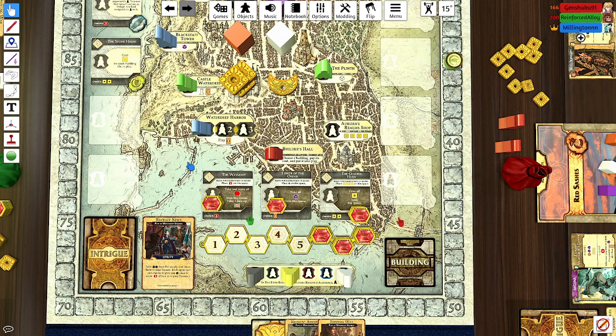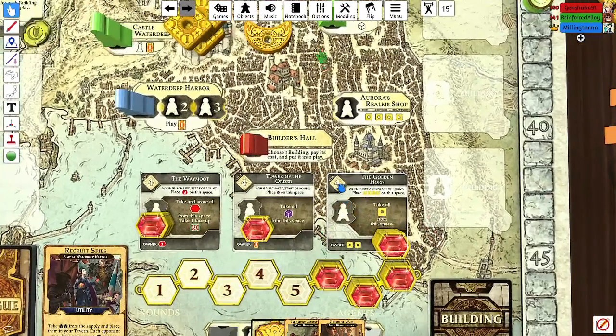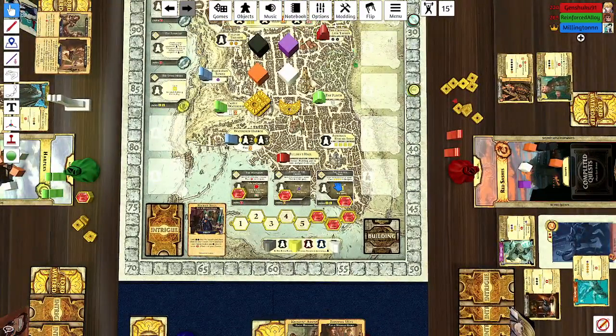The Golden Horn has just been there forever. Yeah, it's been there since the start. That's like 5 points. You know what? I'll buy it. Okay, so you move up 5 victory points.